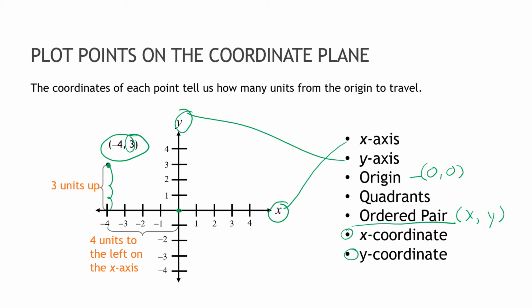The only one I haven't talked about yet is the quadrants. Quadrants help us to sort of locate where those points are. The first quadrant is the one that we use most often, which is where all of the values are positive, and then we simply count in Roman numerals in counterclockwise direction. So this is quadrant 2, this is quadrant 3, and this is quadrant 4.